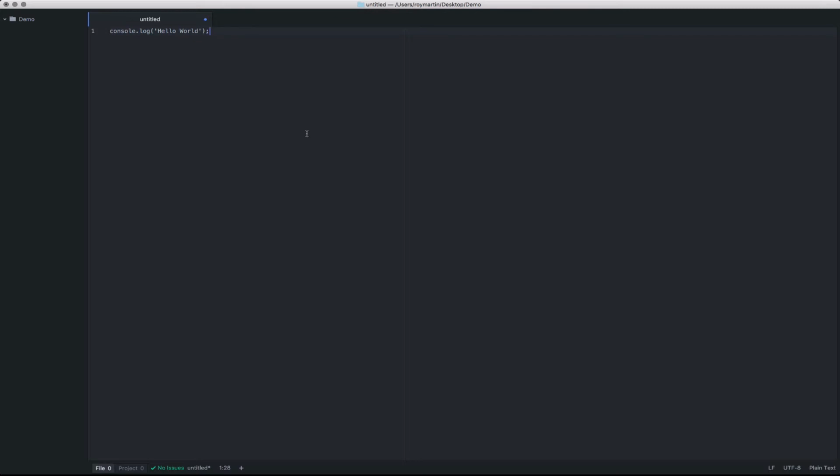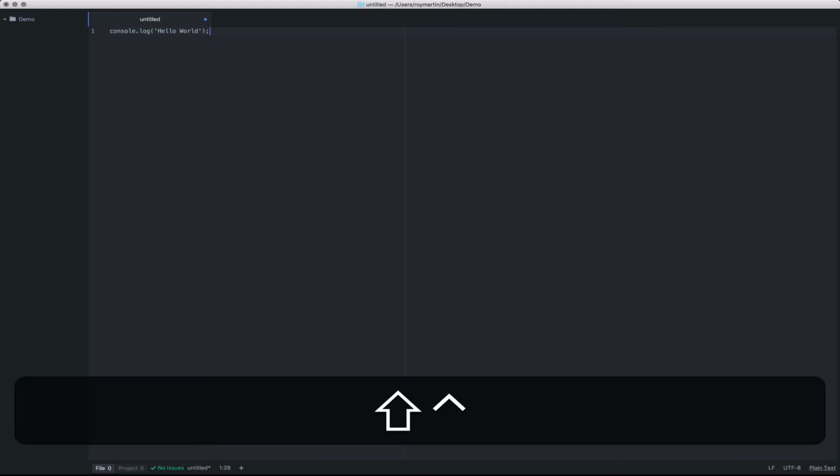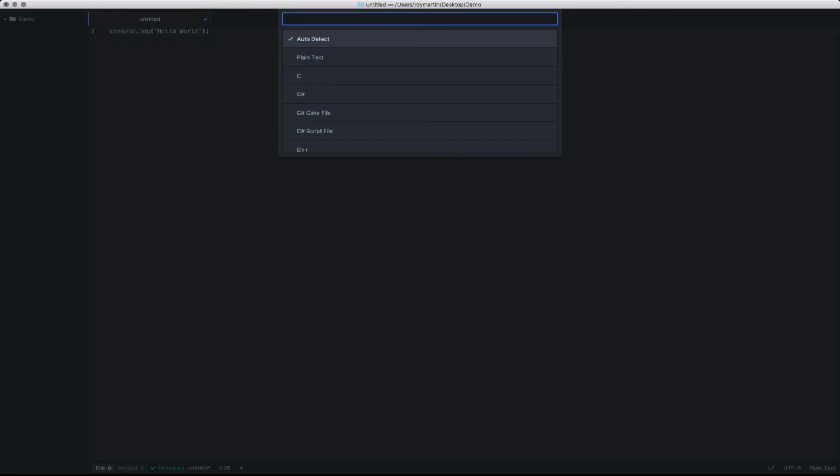This is because Atom will automatically default to using a plain text grammar when interpreting your new panes. You can always determine this by looking in the lower right-hand corner where you'll see the language that is being used for processing. By default, Atom doesn't know what language you're using, so it will default to plain text. Clicking this or hitting the command keys Control-Shift-L will open up the available language grammars that are available to Atom. This includes all of the available syntax highlighting and grammar rules that ships with Atom Core.